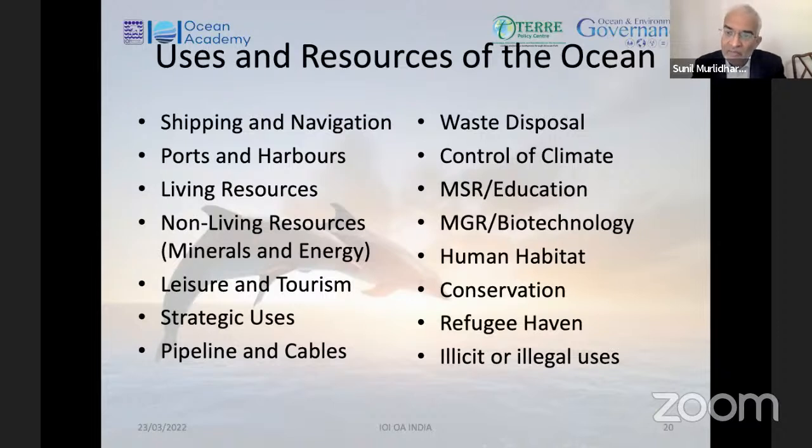In fact, the seas are known as the highways of Neptune, the lord or god of the netherworld. In Western mythology, Neptune is the god of the ocean. So, for example, when I crossed the equator for the first time back in the mid-1980s, on a research vessel, the captain personally signed a certificate saying that I had crossed the equator and paid my obeisance to Lord Neptune. The obeisance was by way of symbolically drinking a pint of seawater. Of course, you can't drink a pint of seawater and live, but you just take a token sip from the large beer glass of one pint, and then you have paid your obeisance to Lord Neptune. Anyway, that's shipping and navigation.